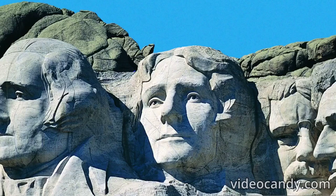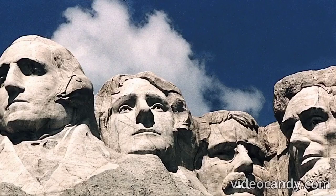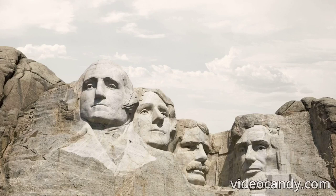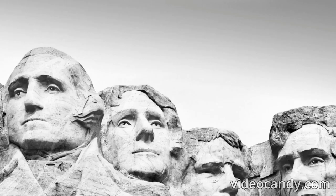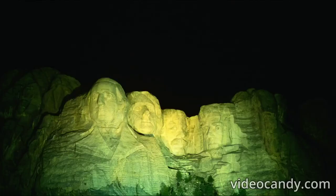The project was the brainchild of Doan Robinson. Jonah Leroy Doan Robinson was the state historian and the man behind the great idea of Mount Rushmore. The original idea was to bring tourism to the area, so Robinson approached the U.S. Senator from South Dakota with the concept. The site would be situated 5,725 feet (1,744 meters) above sea level in the Black Hills. In 1929 Congress authorized funding, and President Calvin Coolidge approved it. The project was originally going to be sculpted into Needles Mountain, but Borglum refused because the quality of granite there was poor. The total cost of the project was $989,992.